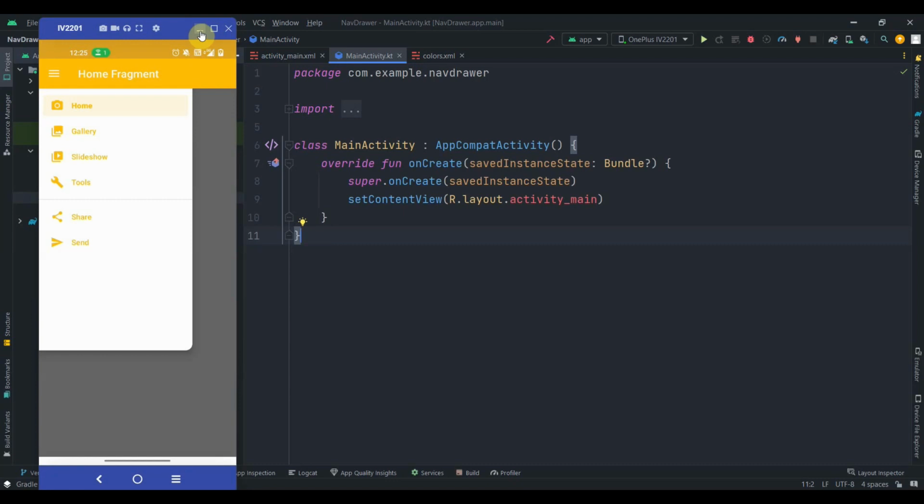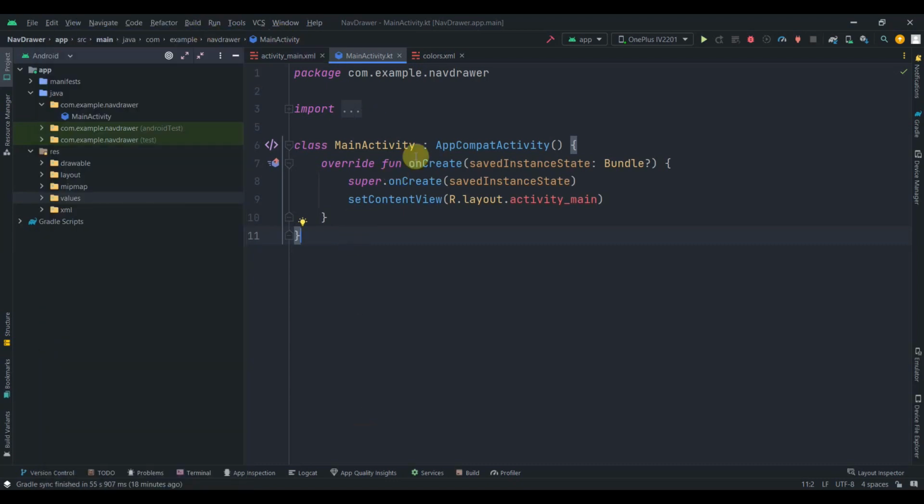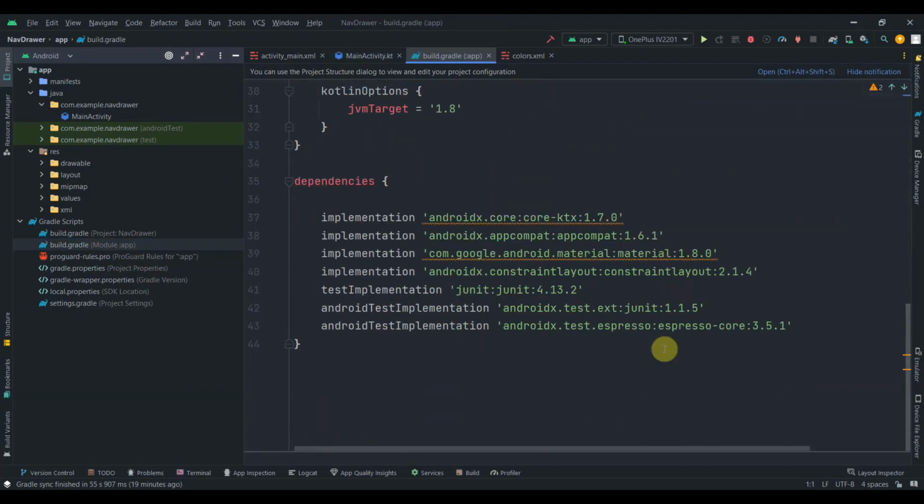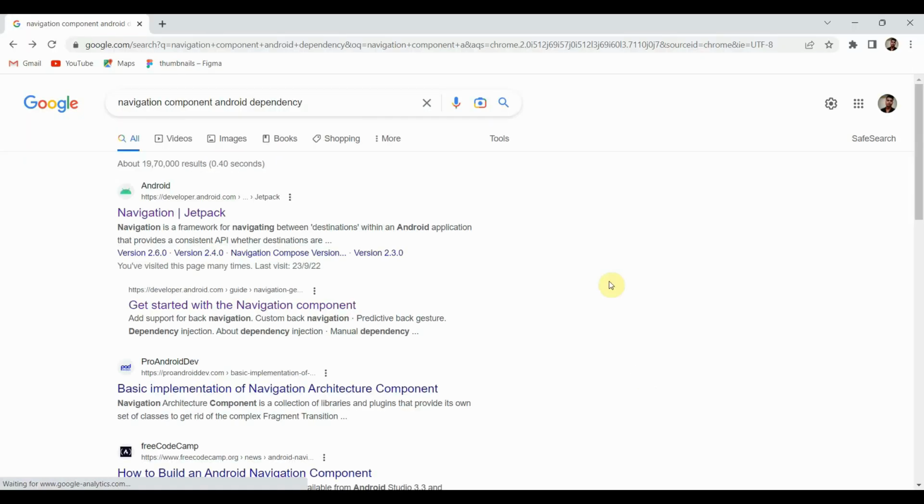Let me just minimize this, and as you can see this is an empty project for now. First we need the navigation component dependency, so I'll click on build.gradle app level and go down. I have opened my Chrome browser; you can open your favorite browser and just search for navigation component Android dependency.